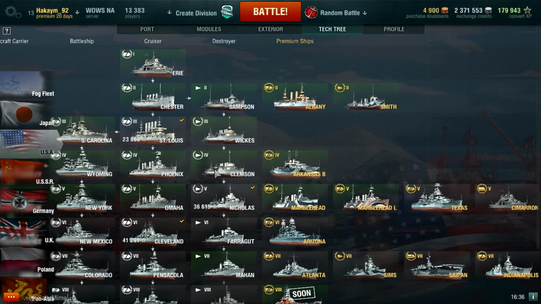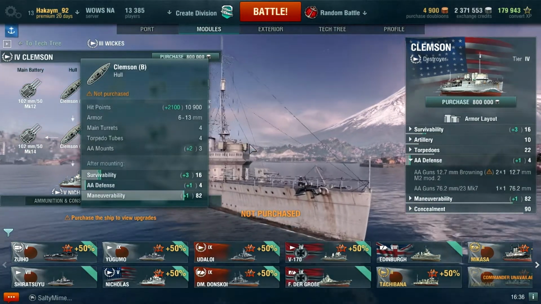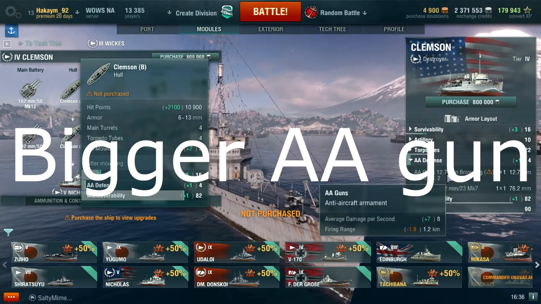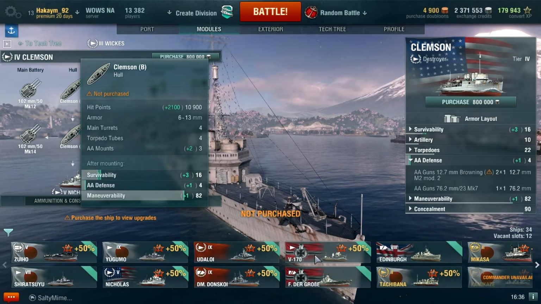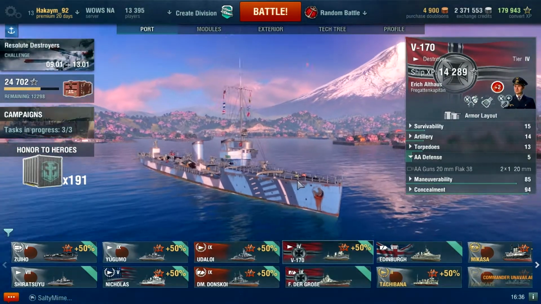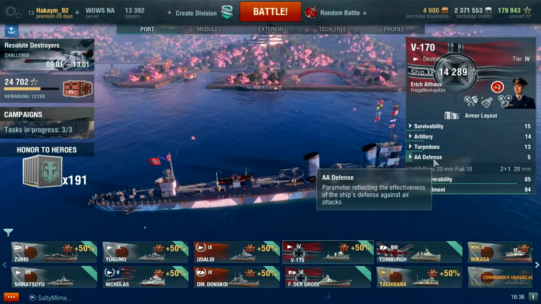Let's actually quickly jump over to Clemson and go ahead and get that on. Yeah, so the U.S. destroyer only has a little bit more. It has one additional AA gun. So you really can't defend yourself, even though the German destroyers are supposed to be really good at anti-aircraft. That's more later tiers. But for right now, it's very lousy.